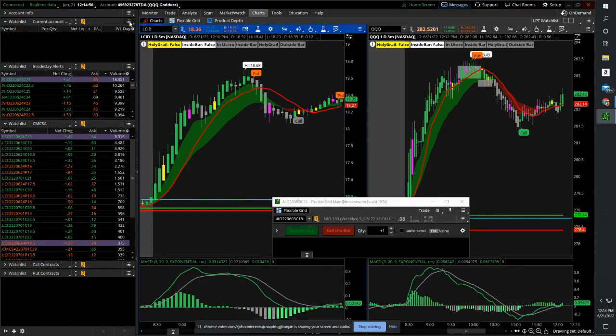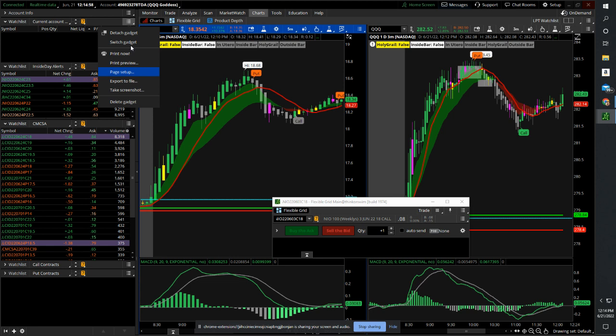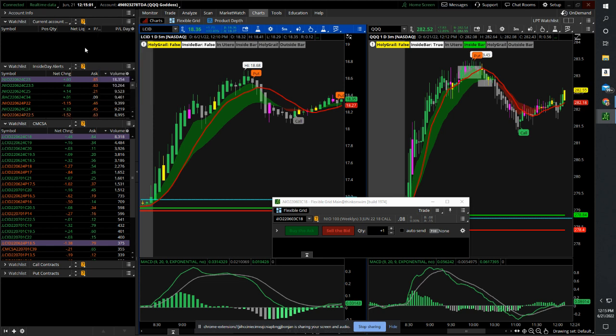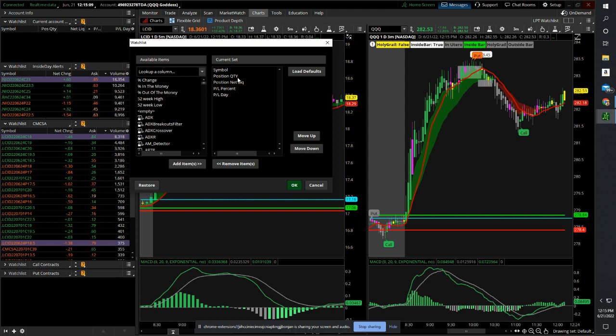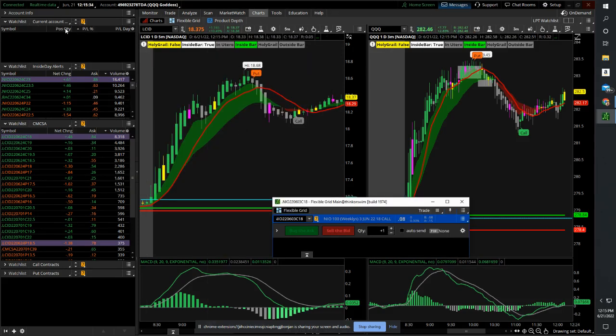And then this is the P&L that we did the last time. I actually made some changes, and I'll show you guys in this video. So when you go to P&L and you go to customize, you can also add position quantity. So if you have 5 contracts, it'll show you that. The position net liquidity, it'll show you that. And we already added the P&L and P&L percent a day on our last video, but I have since then added the position quantity as well as position net liquidity. So if you want to add those and see how those work for you, you can do that as well.